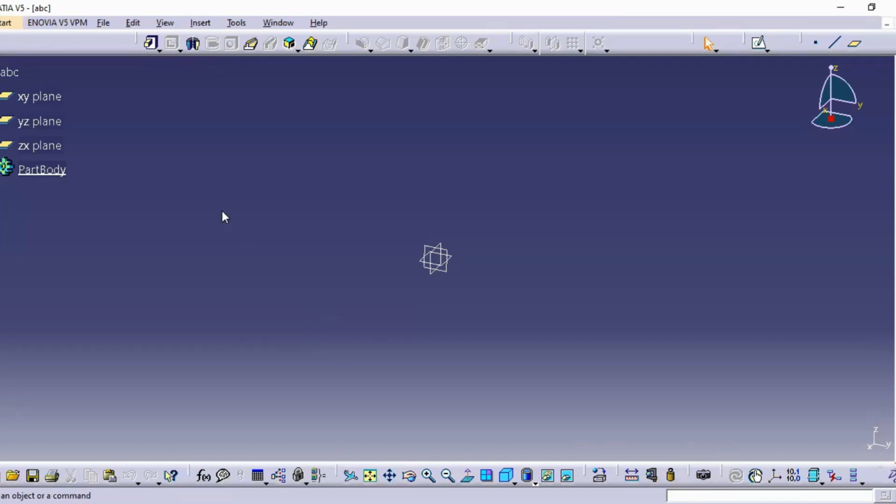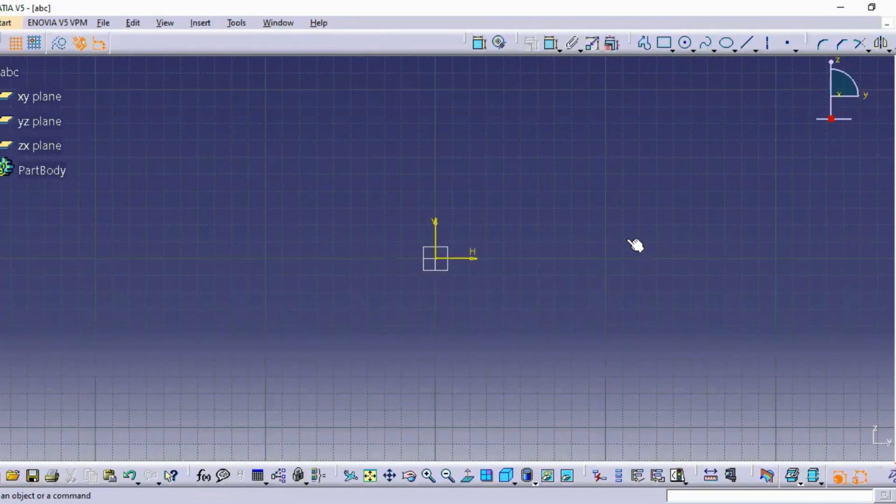At first, we need to select a plane. I'll select the YZ plane, the front plane, and I will go for sketch. In the sketch, all I need is a profile that I can use to create a circular body.